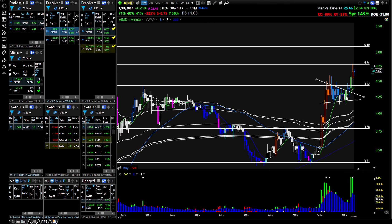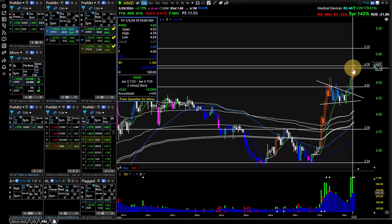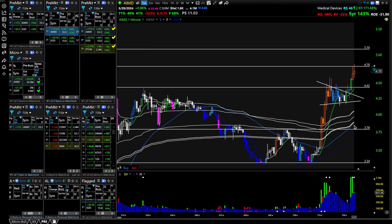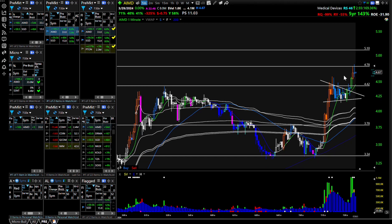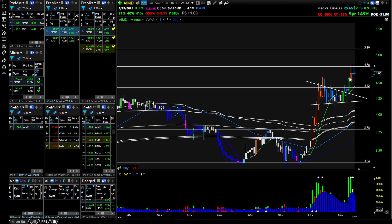So if I had bought here, I would be scaling out — I would have scaled out of most of it, especially being this pre-market. Right now I would have a runner on, but still it's buyer strong. It's having trouble underneath the $5 level. So you got a doji there.